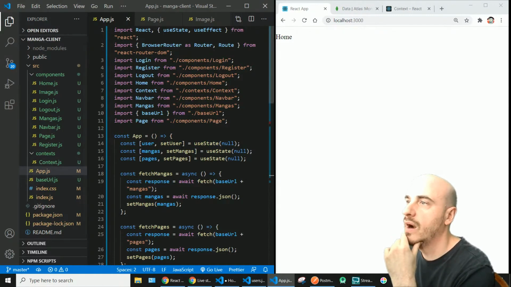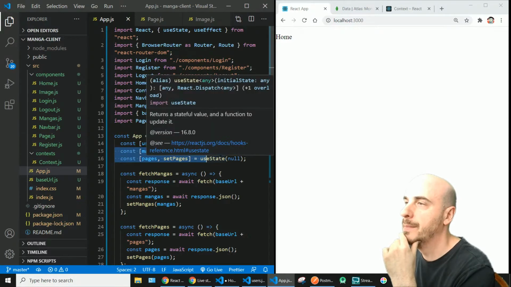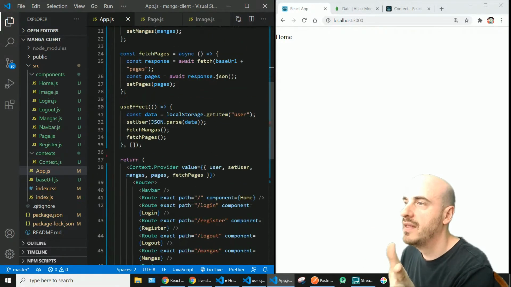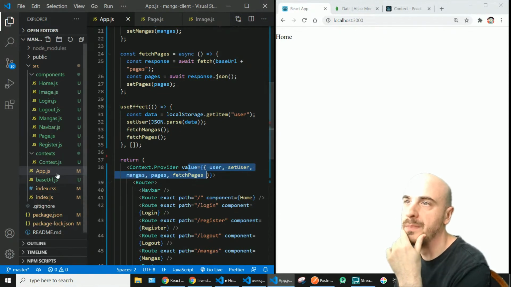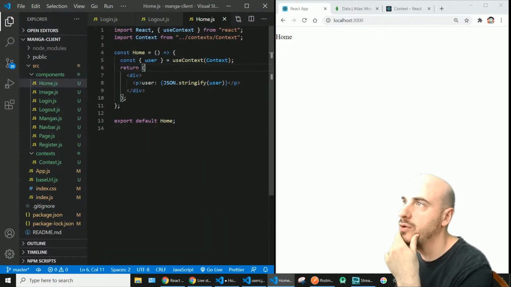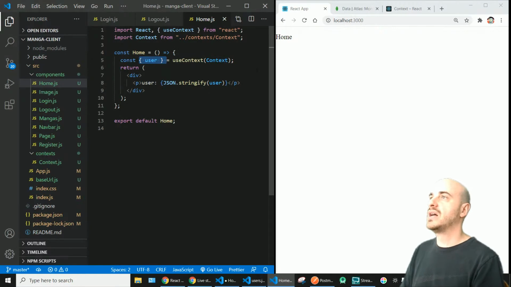So this is where everything's being set, the things I want in my global context, so to speak. And then here's where they're being set, the values. But when I consume them, let's check out our home component. And to consume them, I'm just saying useContext, and then I'm destructuring what I want from useContext.